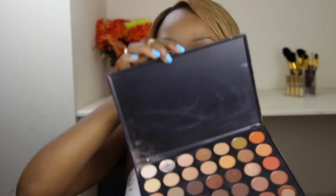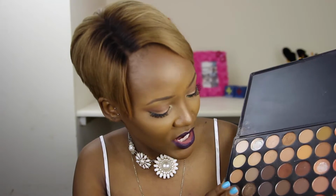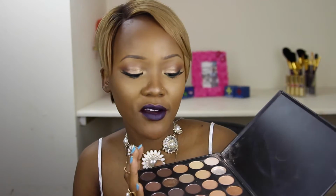This palette is crazy. It has all the warm shades, sort of warm autumny shades. It's just so beautiful, and I love eyeshadow that is more on the neutral side, more on the brown side. So this palette is one of my most reached palettes. I can't keep my hands off it. Most times when I'm trying to film a tutorial, I end up reaching for this and I'm like, no, I should stay away, but I just can't. It's like the most perfect palette.